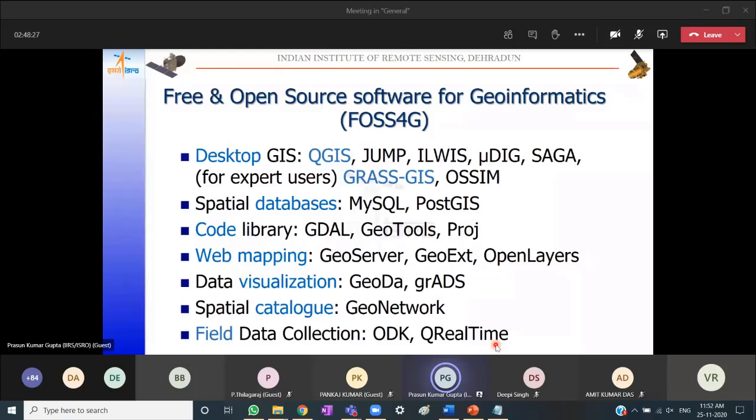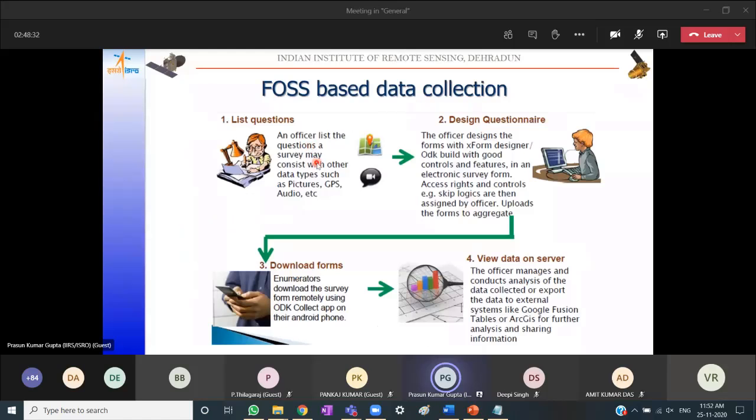So what happens? Normally an officer will list out what types of survey questions. For example, what fields will you collect? How many houses? How many people live in them? What kind of damage? Or what is the phenomena happening? Or let's say what type of tree? Things like that. You will want to take a picture. You want to take a GPS location or something else, or maybe take a video or things like that. You want to collect all this data from the field.